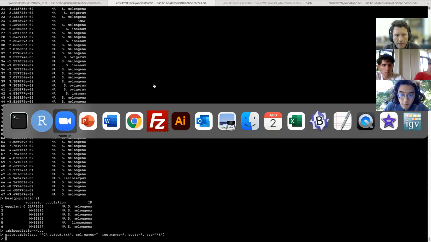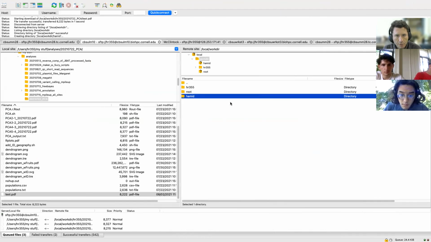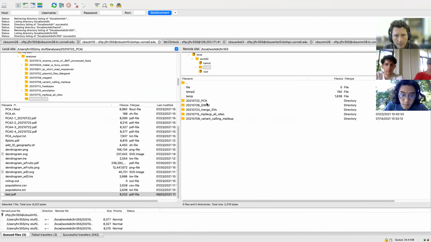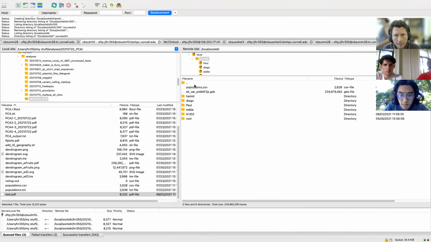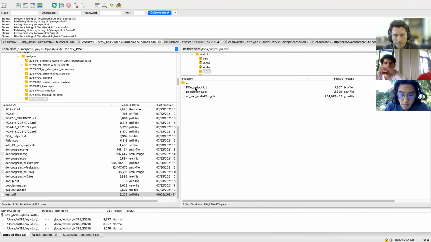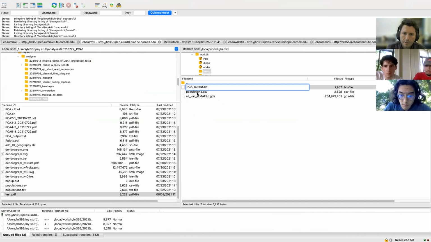Now, if you go to FileZilla, under your directory, you should be able to see this file that says PCA output.txt.